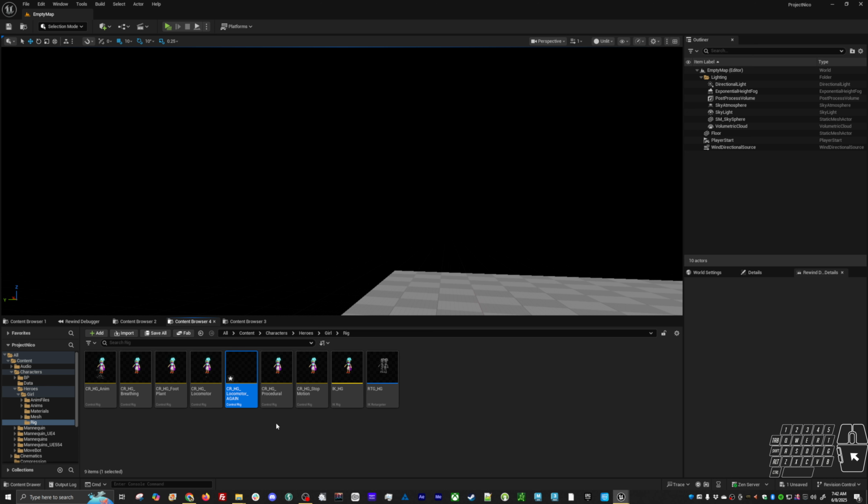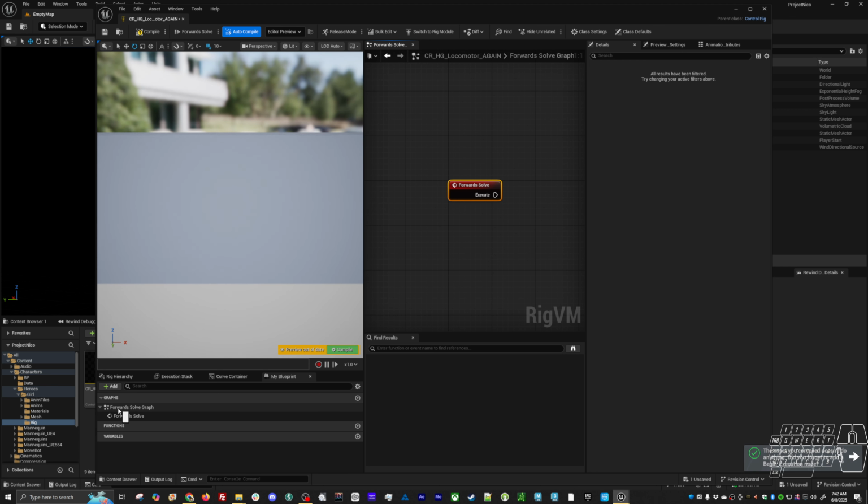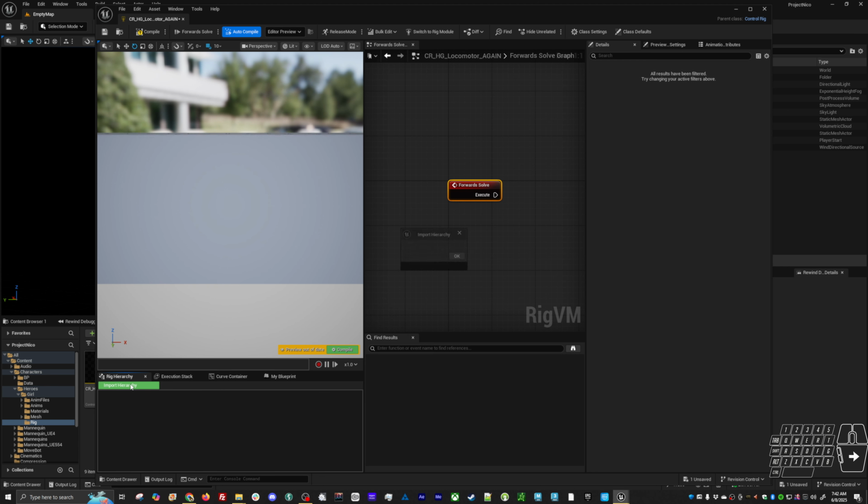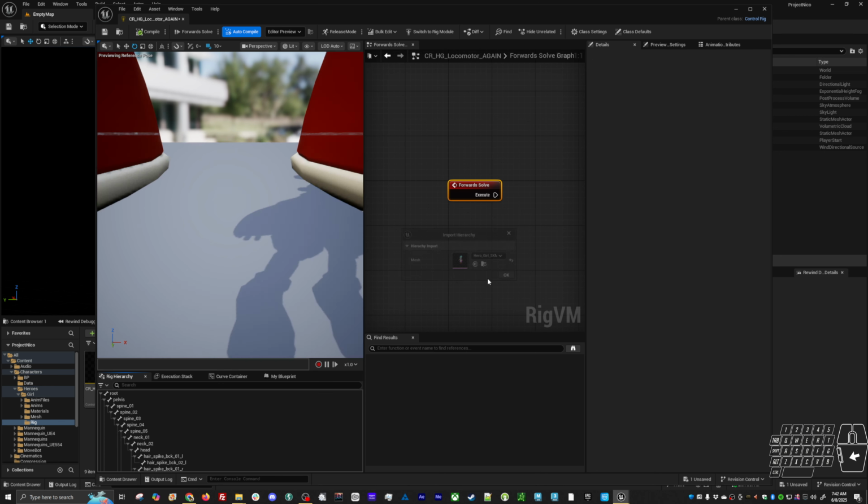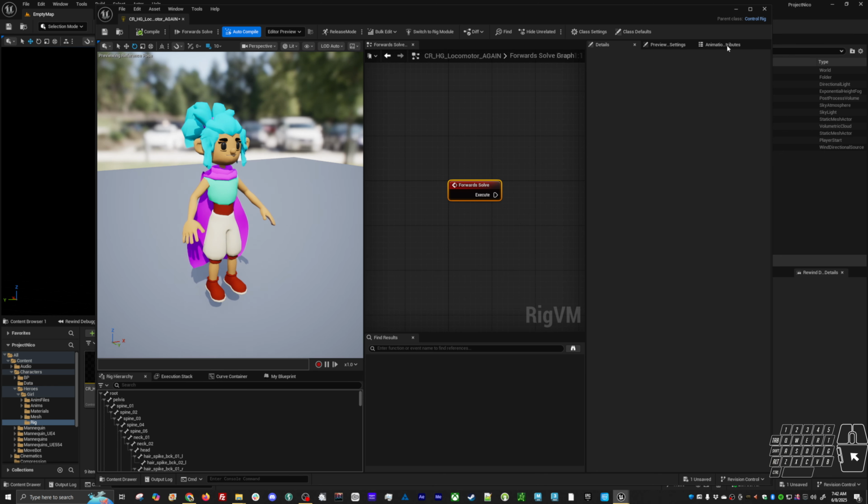I've done it already. Like I said, there's faster ways to create your control rig here. We're going to go to the rig hierarchy, import our SKM, and voila, we've got that set up.